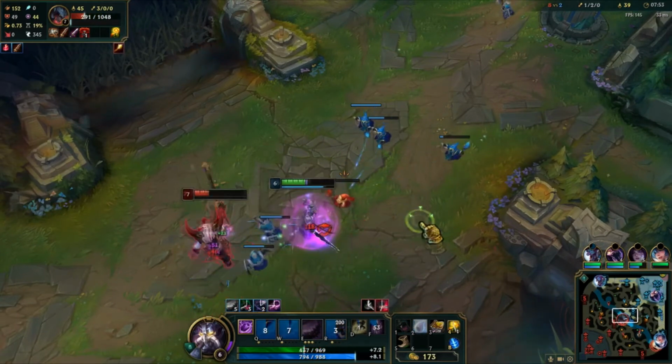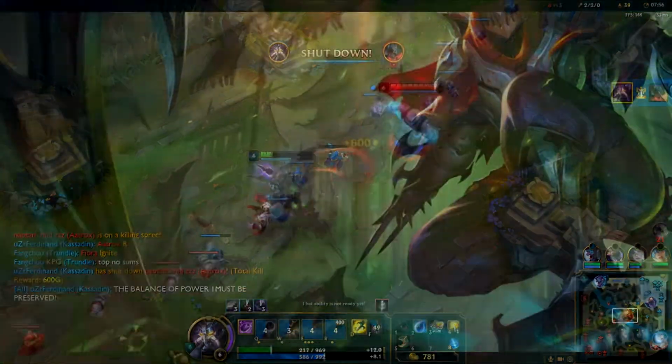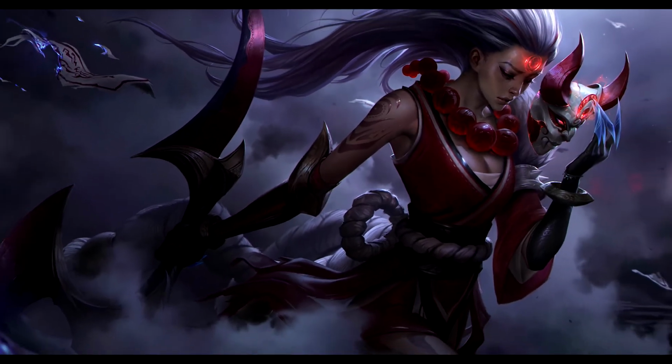Some matchups I recommend playing Electrocute Kassadin into if you don't want to play so passive are Aatrox, Zed, Yasuo, Talon, Echo, Fizz, and Diana.